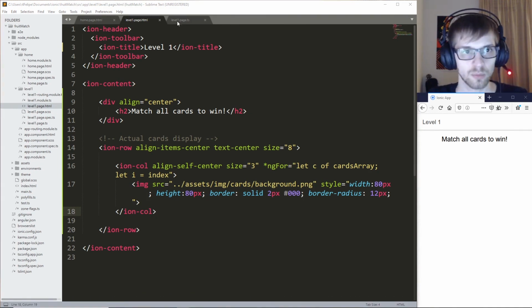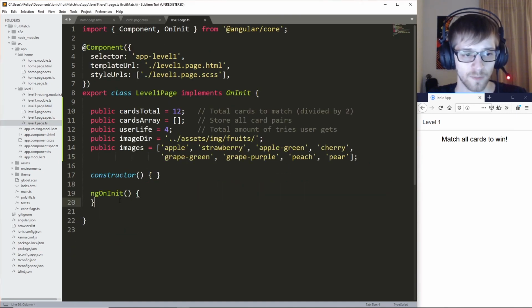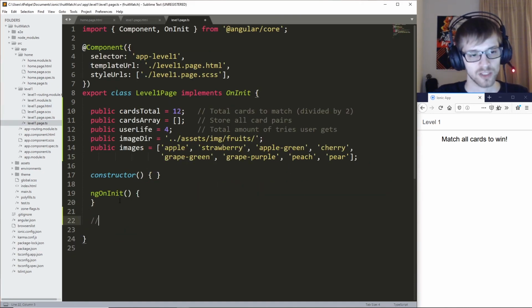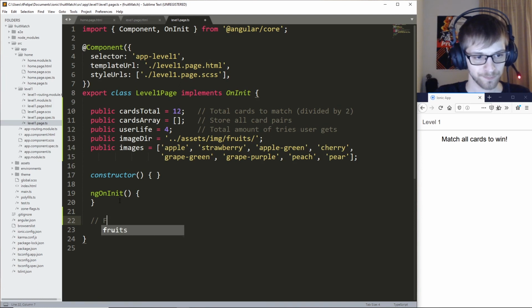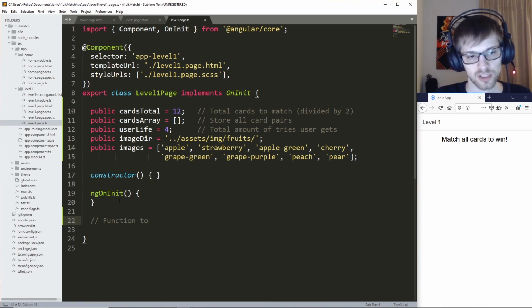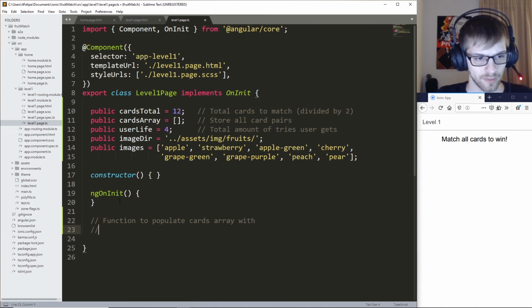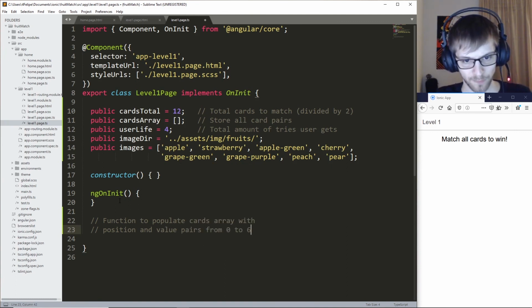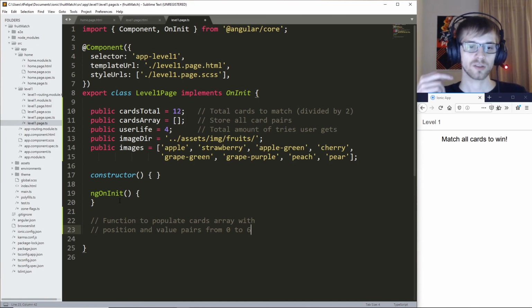All right, let's go back to our TS script. All right, so the first function we're gonna create is gonna be a function to populate the cards array with position and value pairs from 0 to 6. So what that means is for every 2 positions we're gonna want the same value.